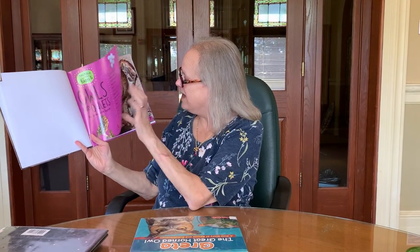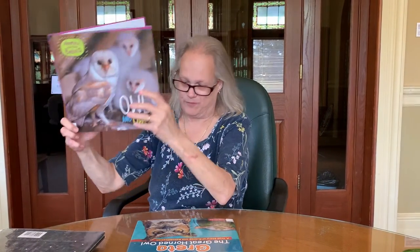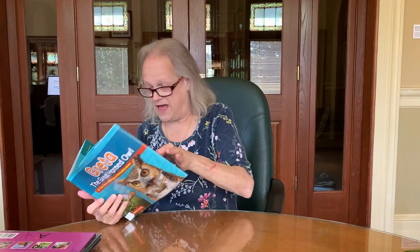This one is another non-fiction book with spectacular pictures — Owls and Owlets, lots of different kinds of owls, and there are some babies coming out who want to be fed right away. It is by Annabelle Lynch. Great book. The last one is also non-fiction: Greta, the Great Horned Owl. It's a rescue story about how she was injured and how she gets better. There she is during her rehab. All of these books are available for you here at the library.